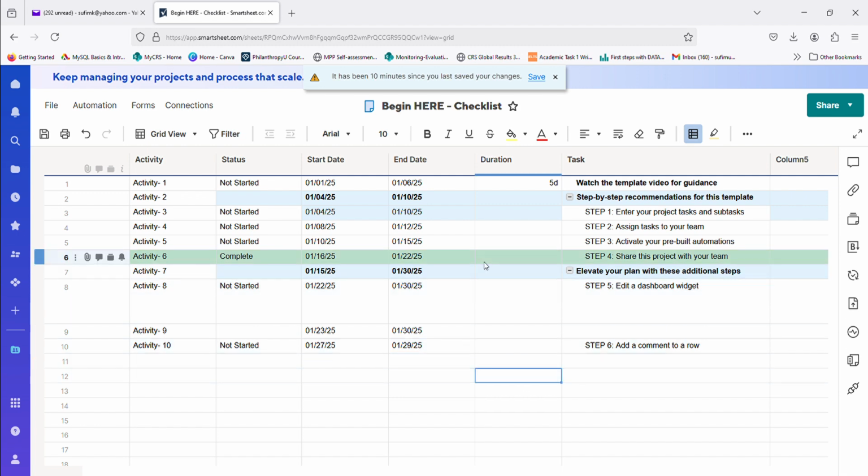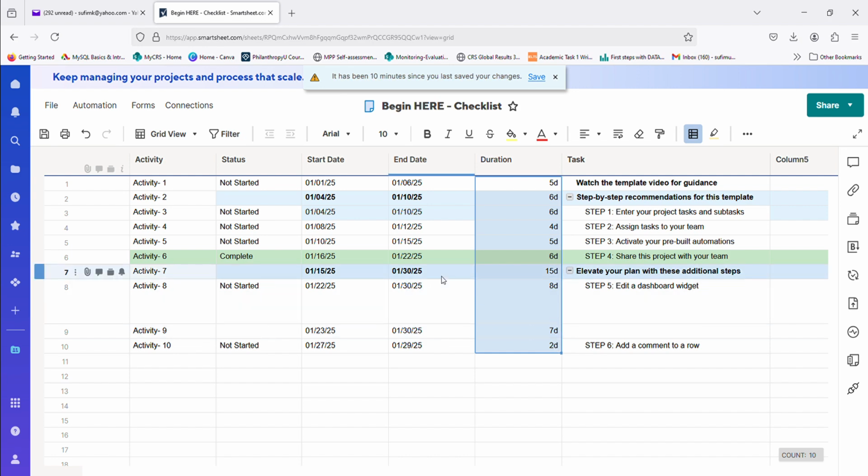I think I finished it. So for the duration, just simply calculate the difference. Oh, sorry, do the first one and then drag it. So I think we have completed the duration.